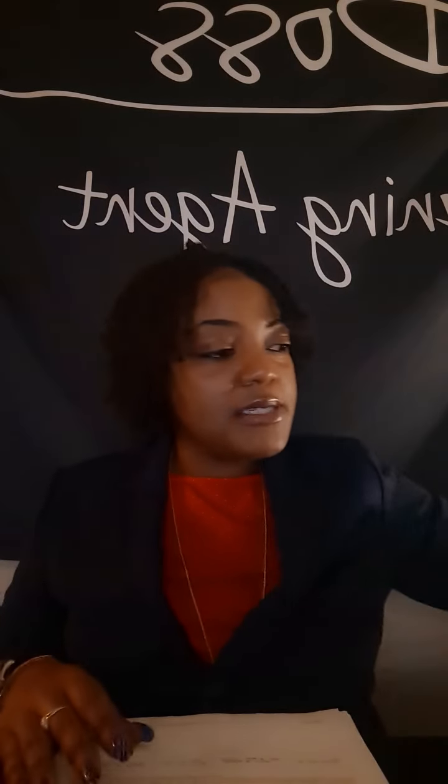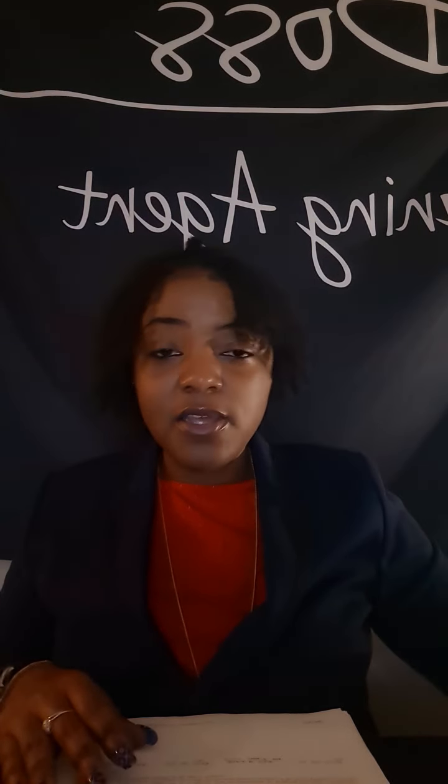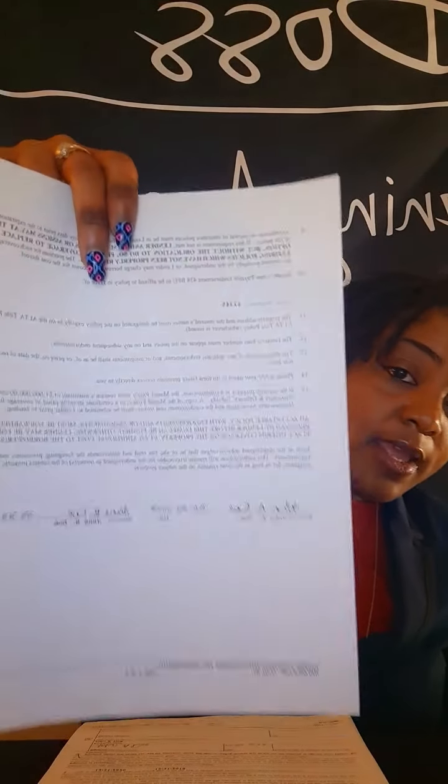This next document is going to be your hazard insurance authorization and requirements. What this states is that you are required to have hazard insurance if you are deemed to be in a flood zone. You guys have not been deemed to be in a flood zone, so I just need you to sign and date, acknowledging that you are not, and if you should ever become deemed a flood zone, that you will be required to have hazard insurance.